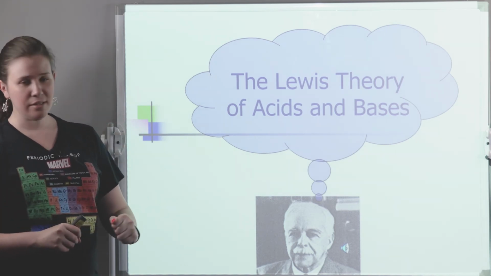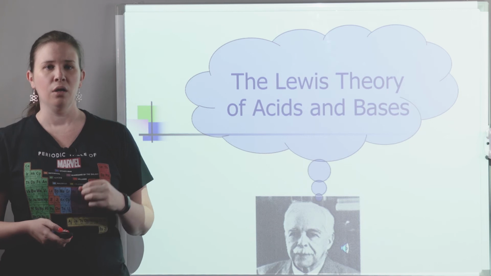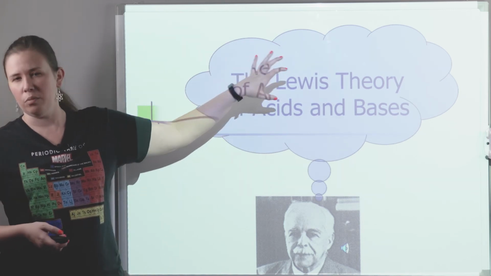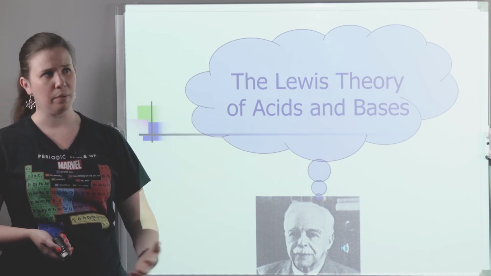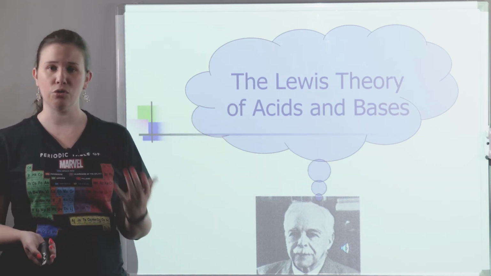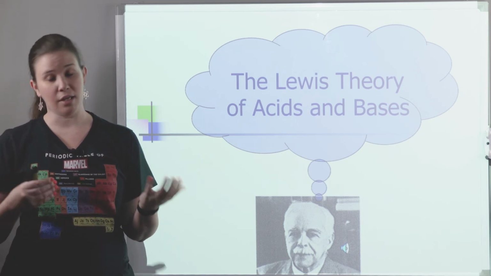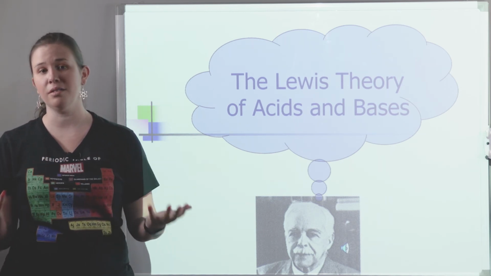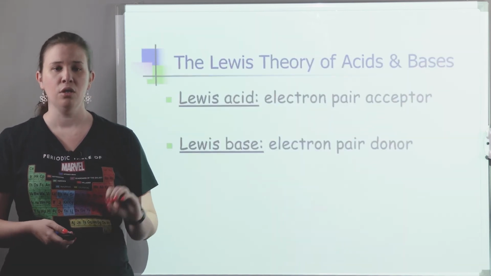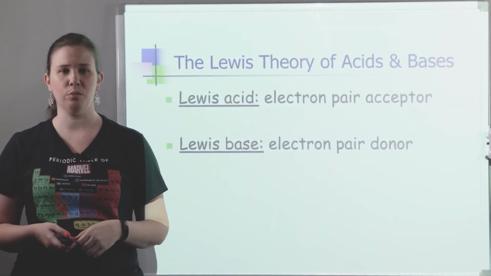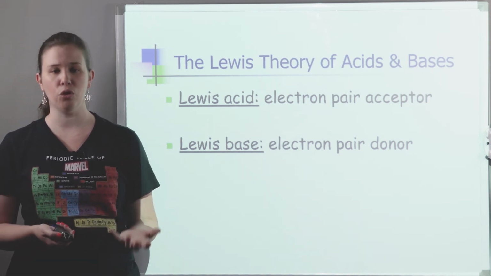All right, last theory. We're going to look at the Lewis theory of acids and bases. We've looked at Lewis something before. Think back to Unit 3. What was Lewis all about? We drew those Lewis structures with the dashes and the dots. The dots representing, and the dashes also actually representing, all these electrons. So Lewis theory is going to focus on electrons. A Lewis acid is an electron pair acceptor, where a Lewis base would be an electron pair donor.